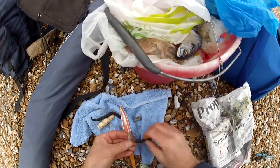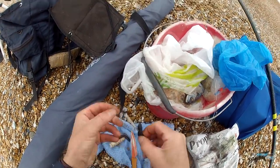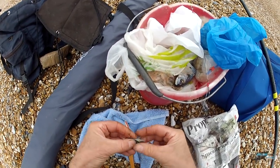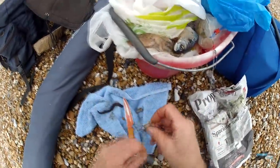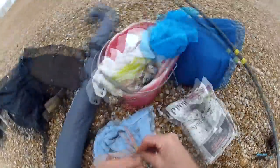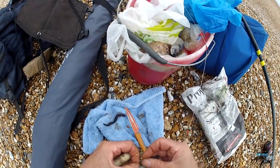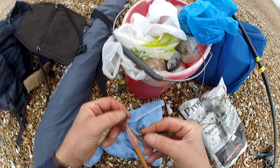sandhill, just hook it once through, say, the tail, then I roll it back like that over the top of the hook, so I'm making a sort of tube effect there. Wow, that really is windy. Let me turn that way, you might not hear the wind in the mic so much. Can't help it, it's a windy day. Bind it all together, make sure, if you can, that the hook point is always like this, showing.